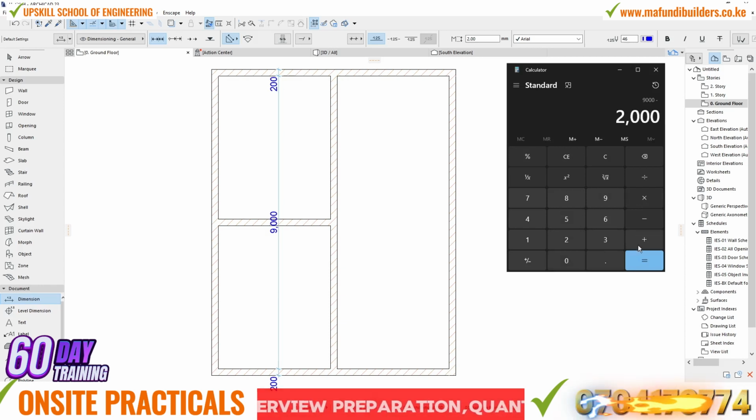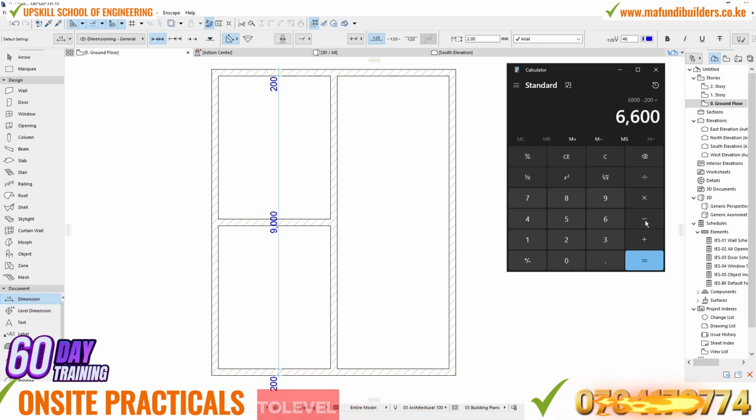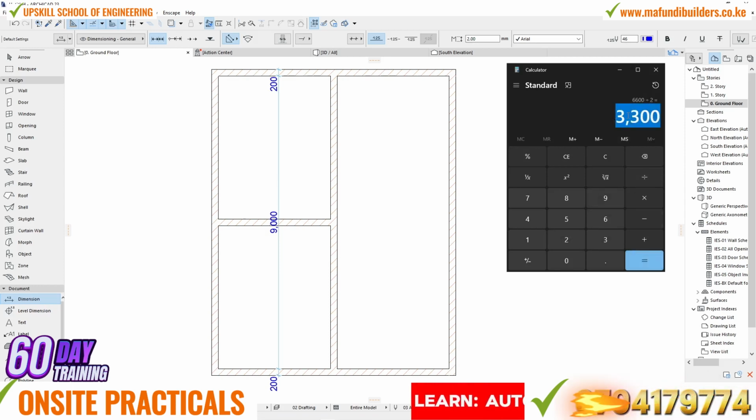So minus that 2,000. Then I'm going to minus the thickness of the two walls. So each wall is actually 200. I'm going also to minus another 200 because I have two walls. So that's what exactly I've done. So now I have 66. So this is the distance that will have the bedrooms. So I'm going to divide this by 2. You see, now my bedroom will be 3,300 as the length, right? So this distance. So that's what exactly will happen. So I have 33 and 2,000.